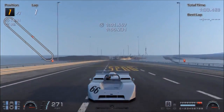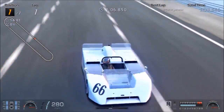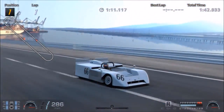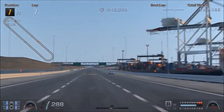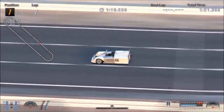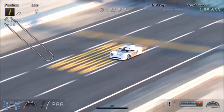Our next interesting feature actually stems from the previous one. If you use that gearbox glitch, you can actually get the Chaparral 2J, and again, many people know this by now, and I put a video out about this very early on through Gran Turismo 6's life, that you can make the Chaparral 2J the fastest car in the game in reverse, capable of almost 300 miles per hour completely under its own power, and even more if you go in draft.